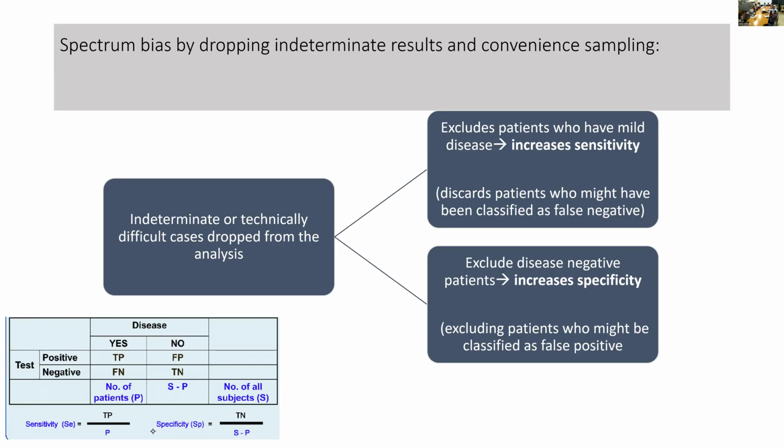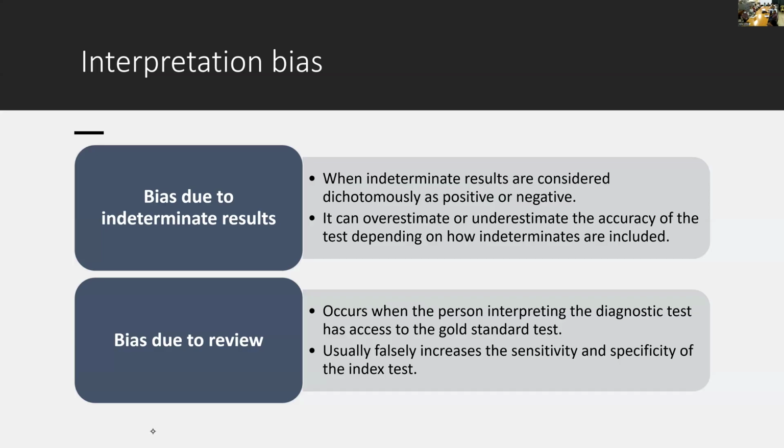And the same thing happens if you do convenient sampling also. Suppose I want to do an ultrasound just to look at the B lines in a patient who has acute decompensated heart failure to look for pulmonary edema. Suppose the patient is very obese, and then I look at the patient and decide I don't want to recruit this patient for the study because it's going to be very difficult for me to actually assess the patient's B lines. Then what happens? We're excluding a patient and we don't know whether the patient actually had heart failure or didn't have heart failure and how we would have interpreted it. So these are some ways by which we get spectrum bias.